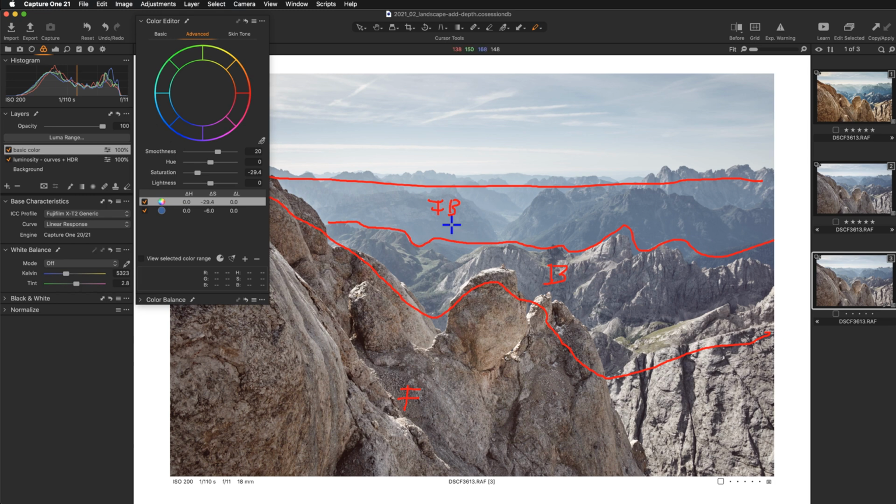By injecting blues and cyans into my background and far background, we will be able to create very strong color contrast. That way we will add more depth, more spaciousness. And of course, we will complement this with luminosity adjustments.